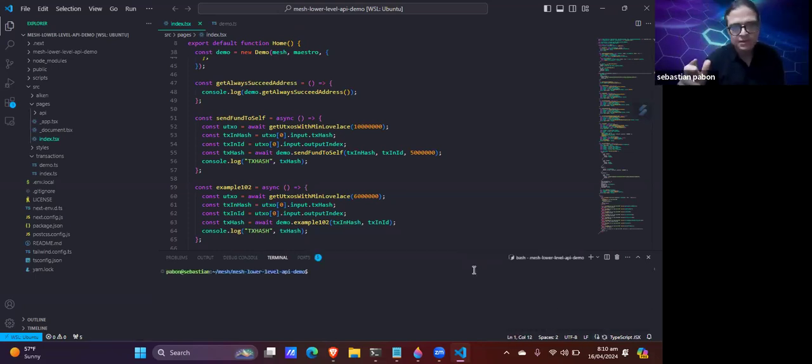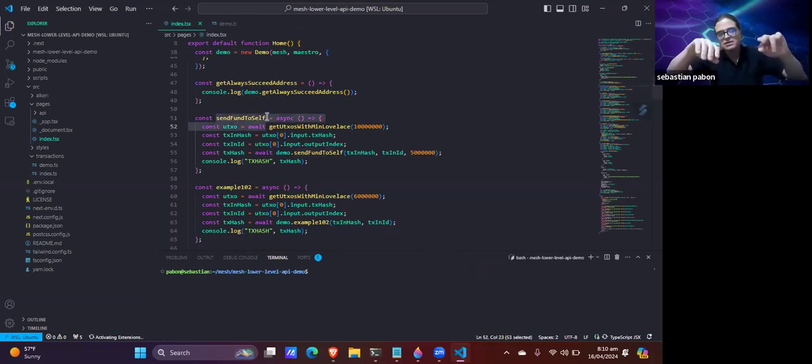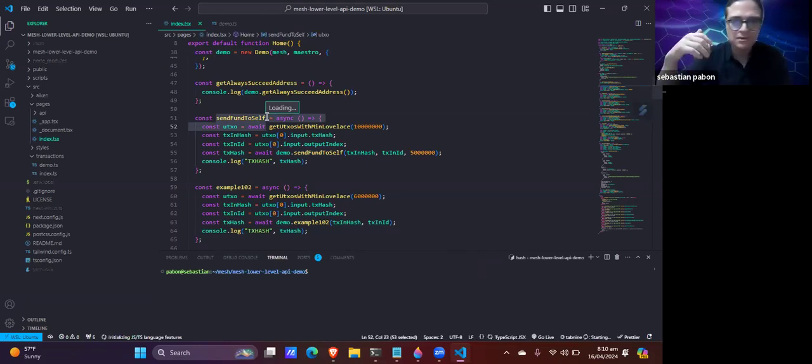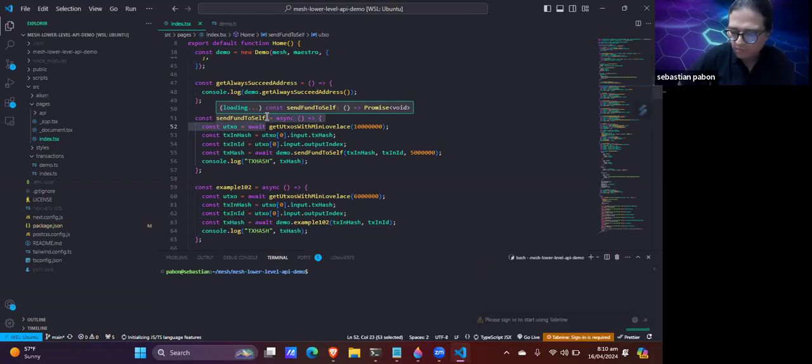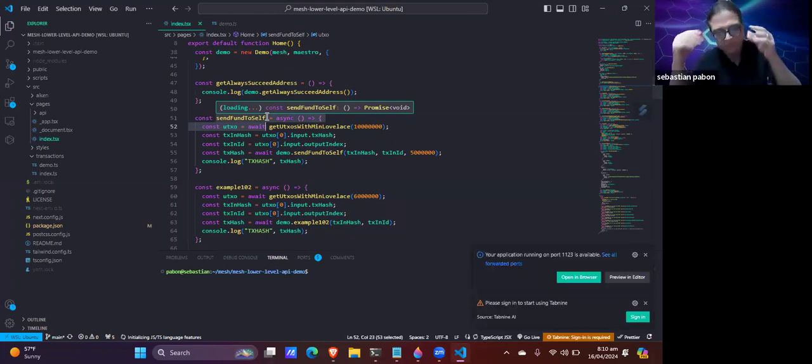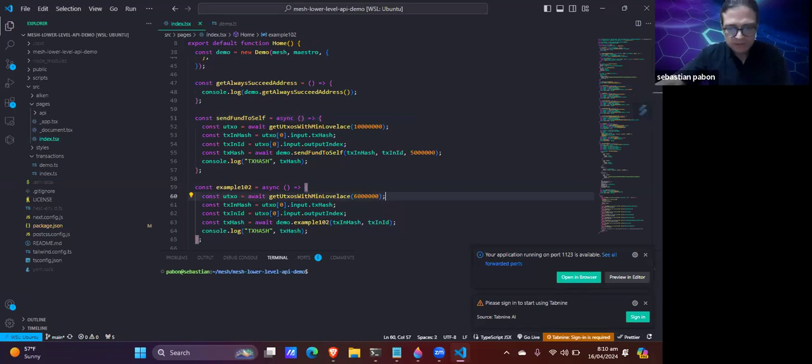At this point, I just studied one of the basic ones, that is the send funds to oneself. This is a basic transaction. When you send funds from your address, you return that value to your own address.